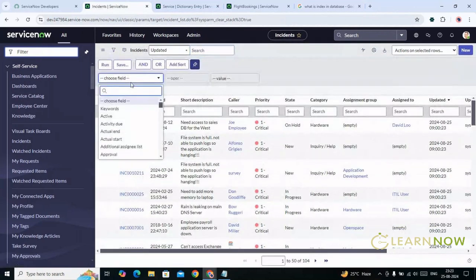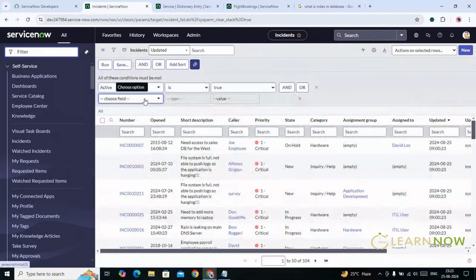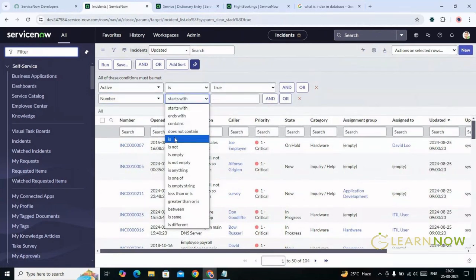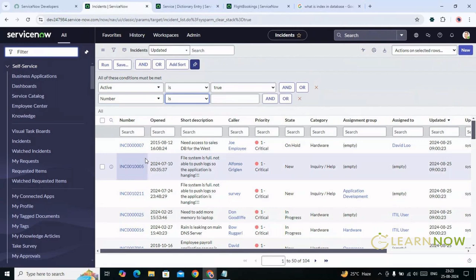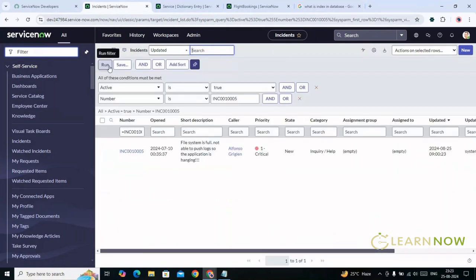I'm saying that active is true and the number is something like this one. I just want to look for this. So this is giving some time.